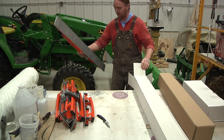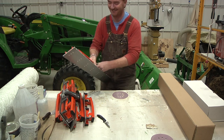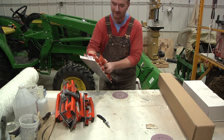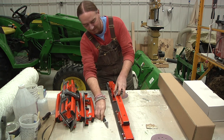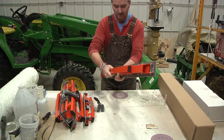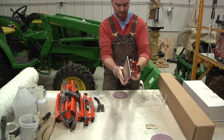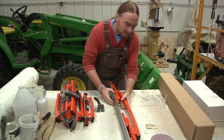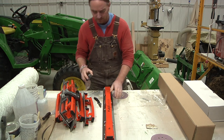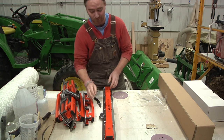Ooh, baby. I don't know how many people will be able to appreciate how excited I am about this. Absolutely going to be a game changer for me. Absolutely incredible. I can't believe I did not know about this company. I mean, that just blows my mind. I don't know how young or how new of a company they are, but I don't know how I didn't know about this. I just straight up don't know.